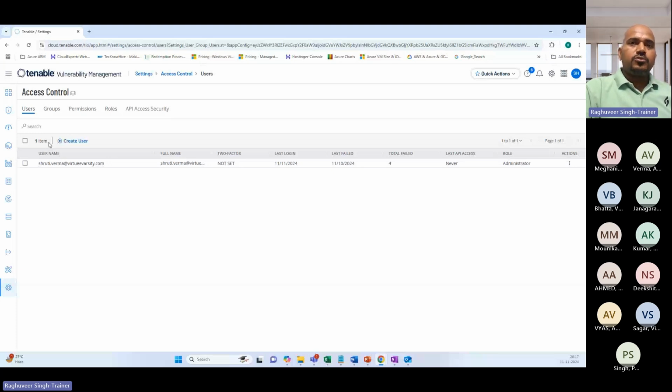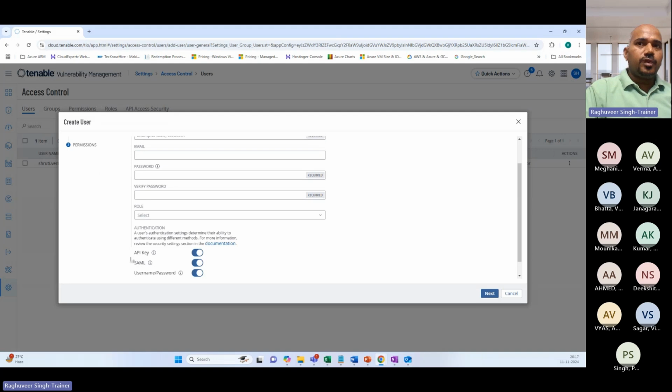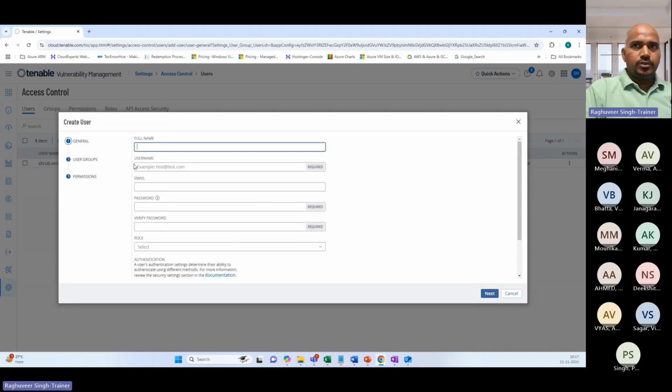I provided you access today because I wanted to see if there was any update from Friday till today. Probably some more participants would have got the access. So now we'll create a user. I'll show you how we create a user and how we configure the access for that user. For example, I'm creating a user and I want that user to have basic capabilities. Let's say a level 1 user.